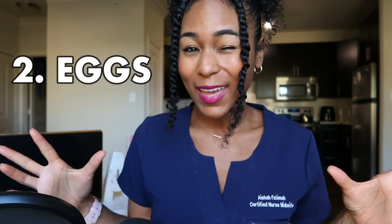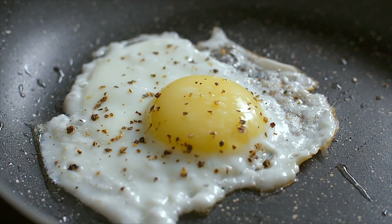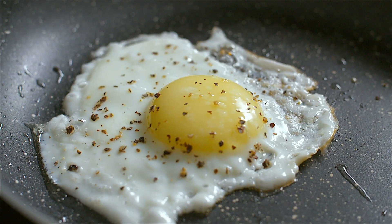Number two — don't hate me for it — but it's going to be eggs. Yes, I said it. I know we love our omelets, we love our egg whites, we love eggs. We're a society who loves eggs. But whatever comes from that animal, the byproduct of that animal, is also going to contain those hormones. So absolutely, eggs still might have the hormones that were introduced to that chicken, and eggs are going to contain testosterone at some level.